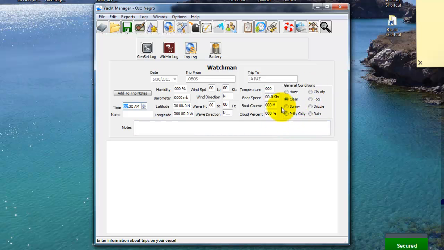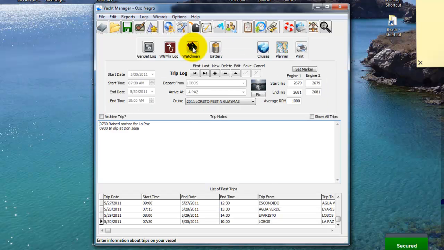And once you've put those in, you can add these to the trip notes by clicking here, and whatever trip log sheet you were currently on, that information will be added to those notes along with the time and also the person that was actually doing the watch. That's the Watchman screen. All right, let's go back to the trip log.